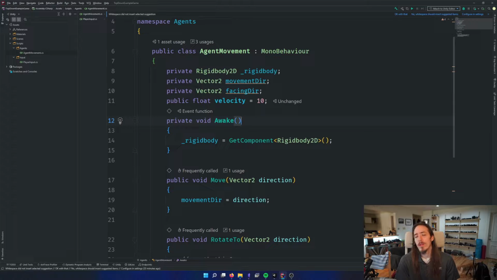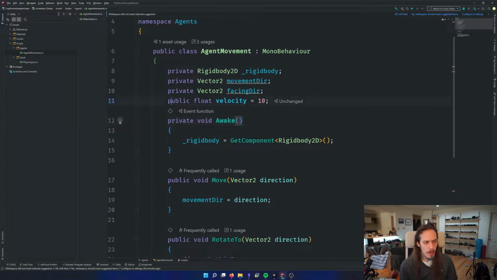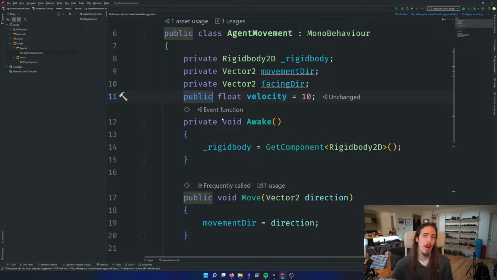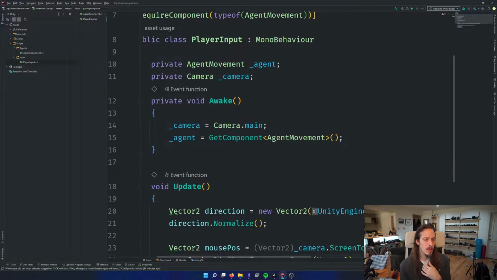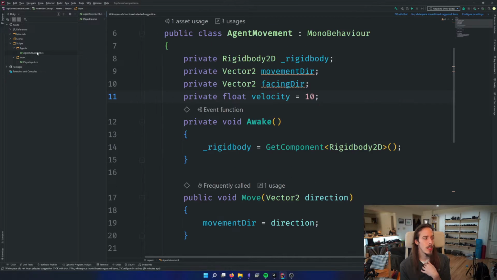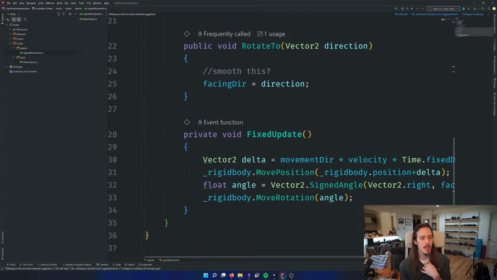Neat. Cool. We learned some vocab. What do we do with this? Well, for one, we don't need our data types to be public in order for Unity to be able to serialize it. In fact, we can keep them as private, and that way other C# objects can't edit that. I don't want anything else changing the velocity. I just want to be able to edit it myself in the inspector, but I don't want my other code, my input code, to override it and change it without me knowing. If they want to change this, you got to go through me.